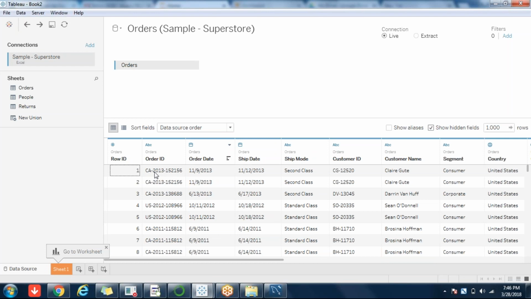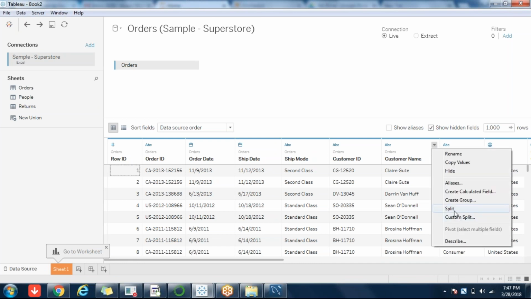What we are trying to do is, you see there is a special character here. For example, customer name is there. Okay, we'll take a different name here, that name is not good. So Brosina Hoffman is there. I want the first name and last name separately without writing string functions, otherwise we have to write string functions and find the position of that space, and based on that space divide this into first name and last name, right? Without doing those calculations, I can directly split it based on the space character.